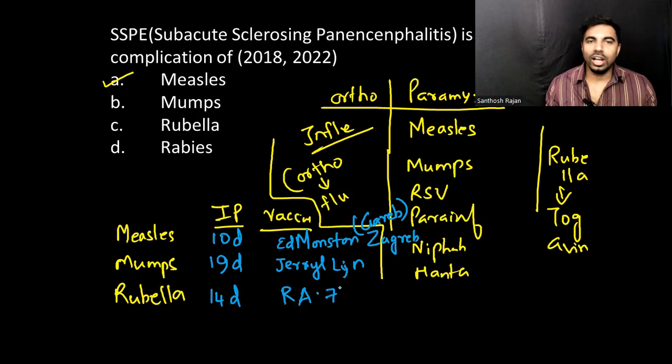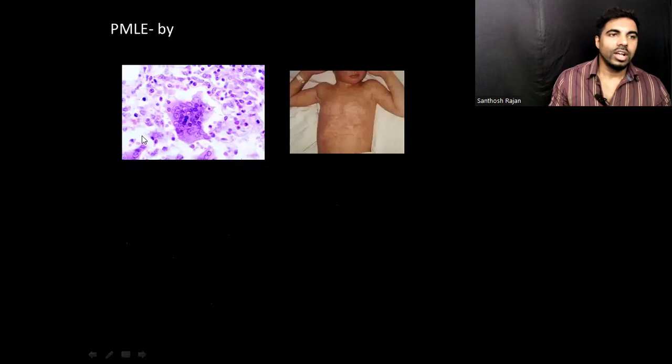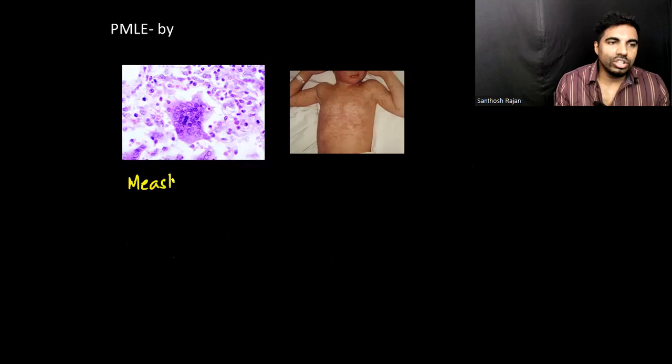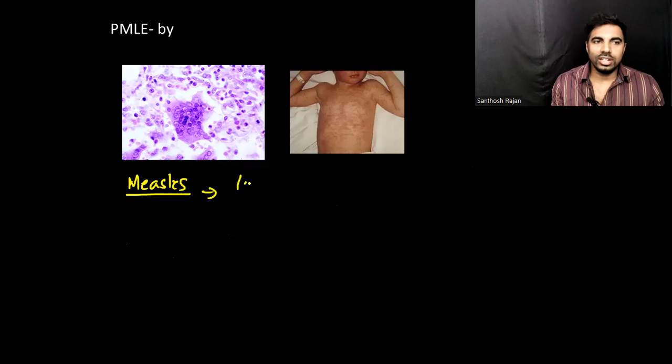Okay, one thing. Now let's go to measles itself. Before going into measles, let's see other important things. What can they ask in measles? You have to know, there is no other option. First of all, the measles incubation period, you already know, is 10 days. Now, clinical features: symptoms start on the 10th day, then the 12th day, then the 14th day.